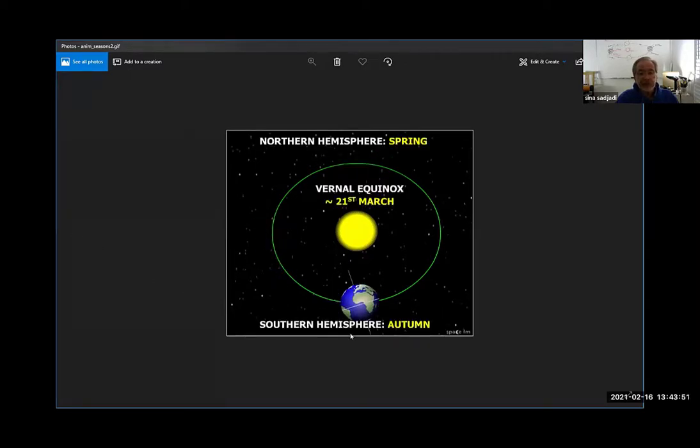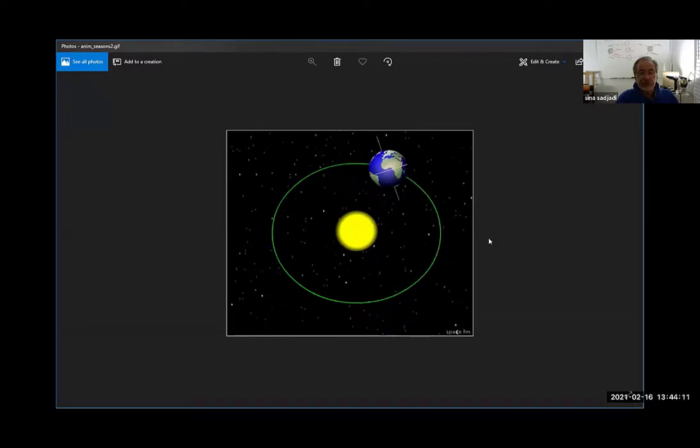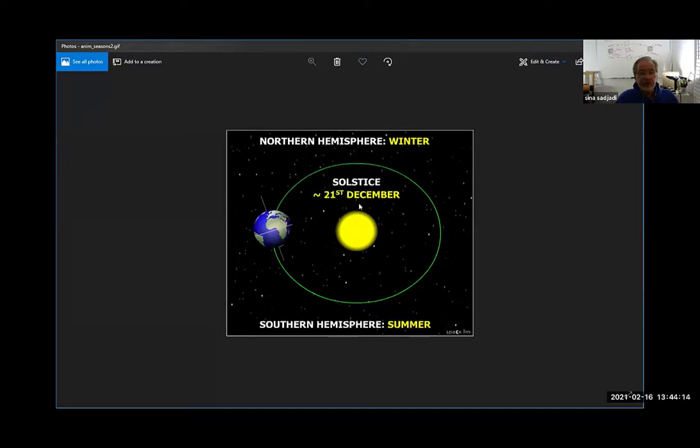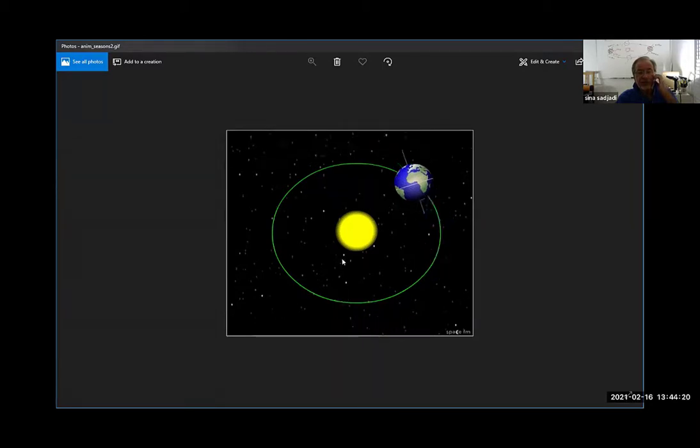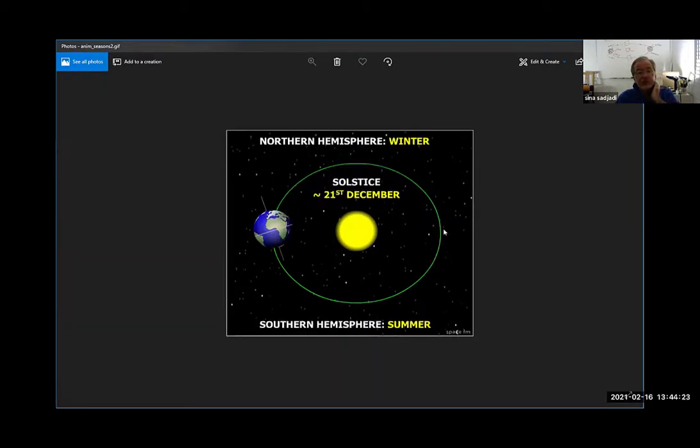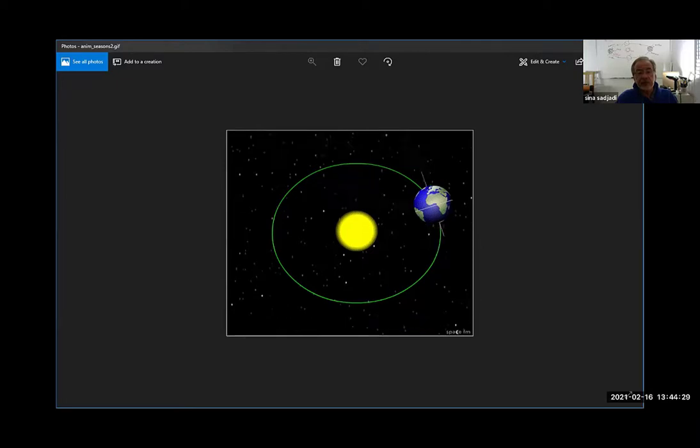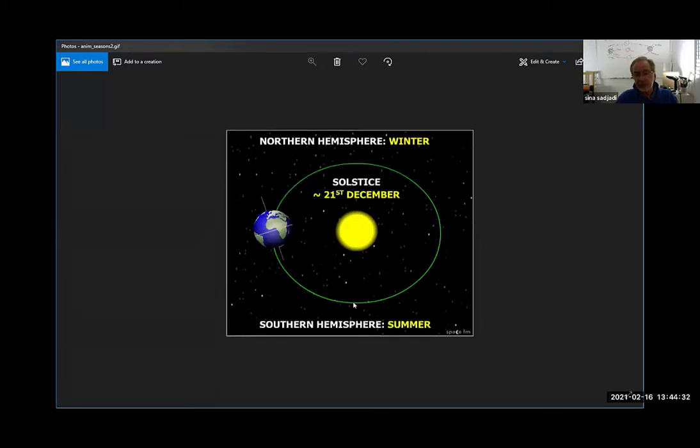So here and here, these are called equinoxes. Here and here are called solstices. Now, if you look at the angle, and I can't stop it, I've got to figure out a way to stop this. Look at the celestial equator. See, celestial equator, like that. So the sun is below the celestial equator here, above the celestial equator here, and on the celestial equator here. I'll give you drawings of it, but I wanted to show you first. So this is the beginning of summer on June 21st, beginning of fall, beginning of winter, and beginning of spring. So twice a year.